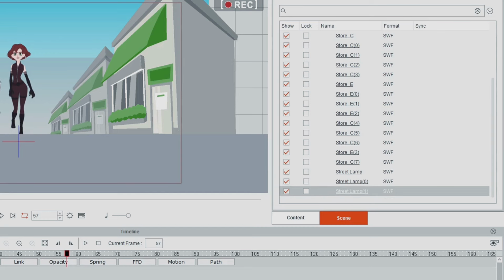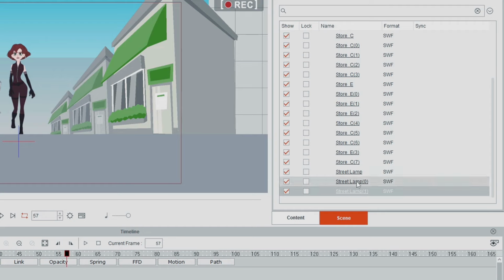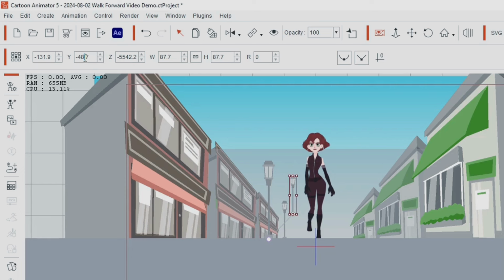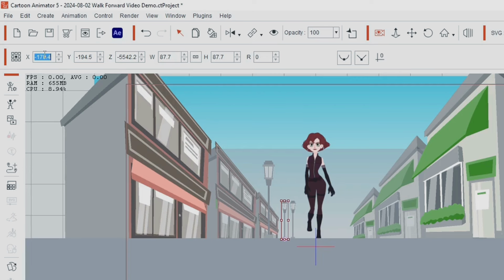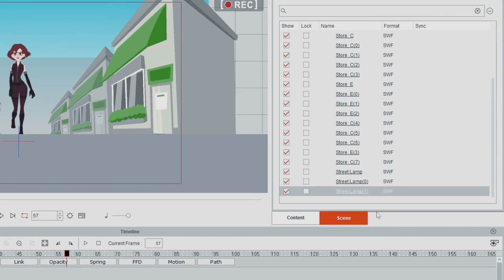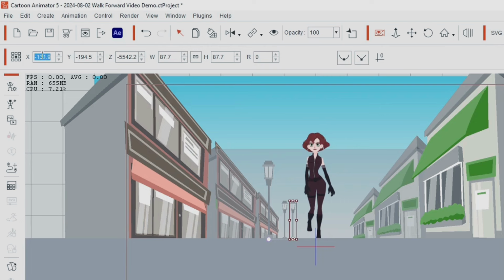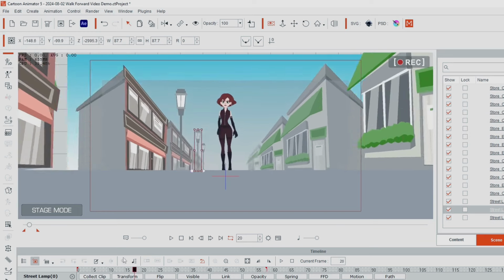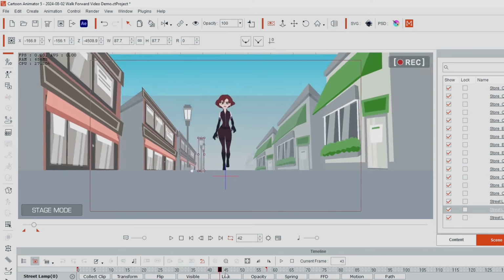Back to the third one, get the Y axis and copy. Second one, Y axis, paste, enter, and get X from the third one, go back to the second one and paste that, hit enter, and now we've got both street lamps moving in.